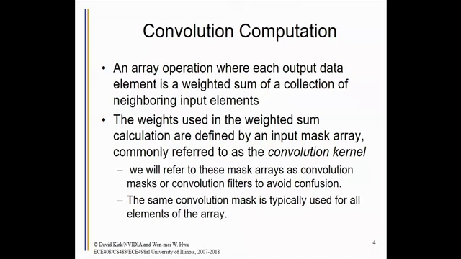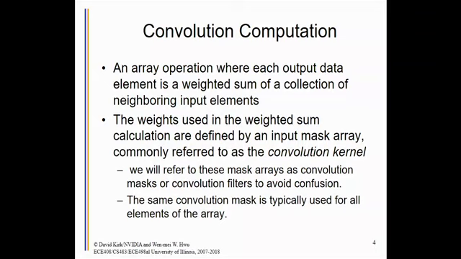In fact, in neural nets, most people will call the weights that we apply in the convolution layer the filters as well. So that's the filter weights. That's exactly consistent with what we're doing here. The same convolution mask or filter is typically used for all the elements of the array.